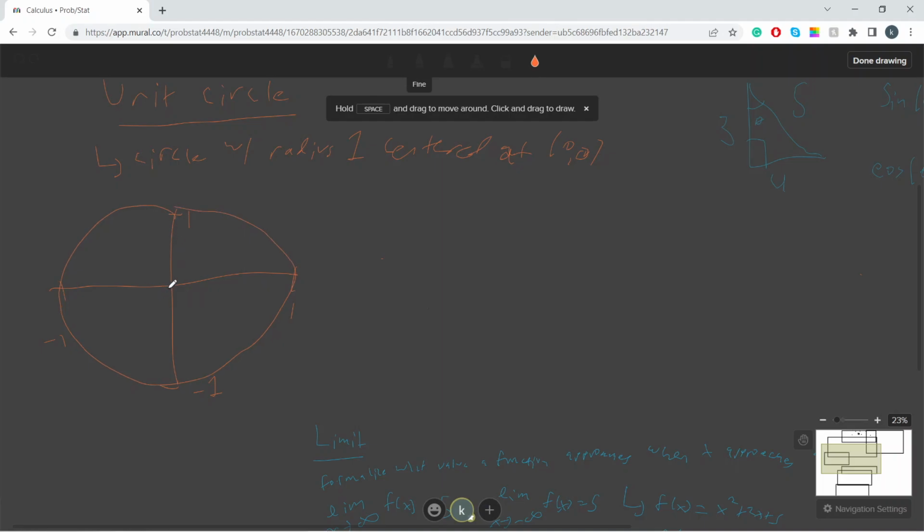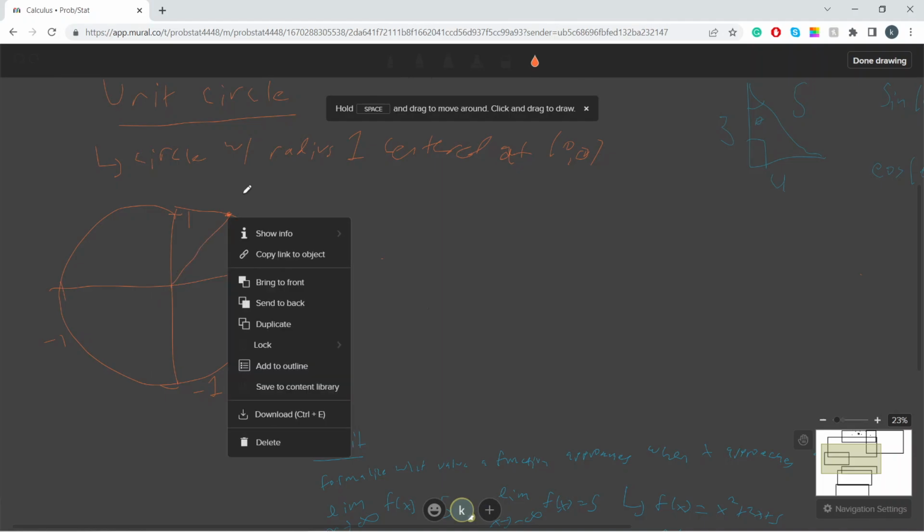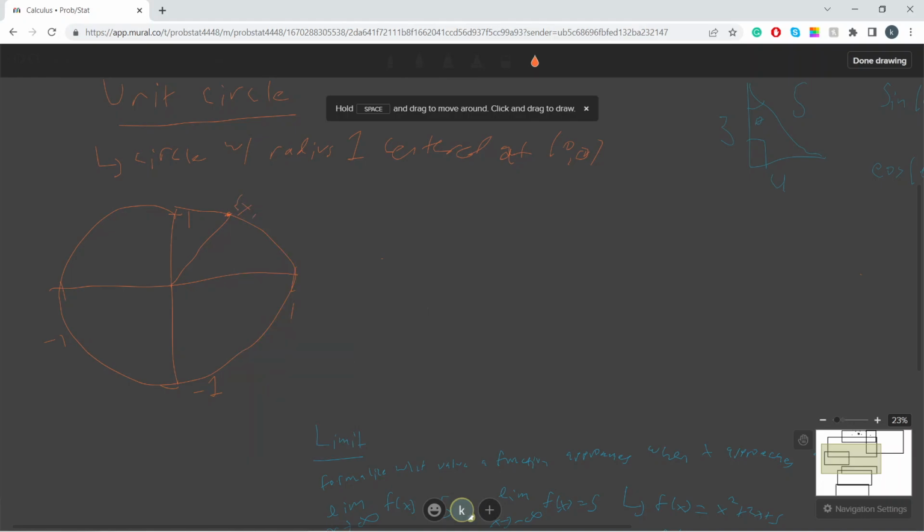Okay, this should suffice. So we have this positive horizontal axis right here where my cursor is. This is our reference of the angle. And based on where we draw the radius, let's say we draw the radius right here, we'll be hitting a point right here. Let this point be x comma y. And we know that the circle has radius 1. Since the circle is centered at the origin, the distance from any point on this unit circle to the origin is just going to have distance 1. So this radius is always going to have value 1 by definition.